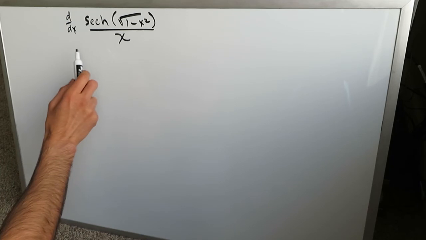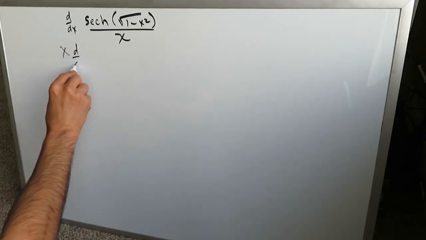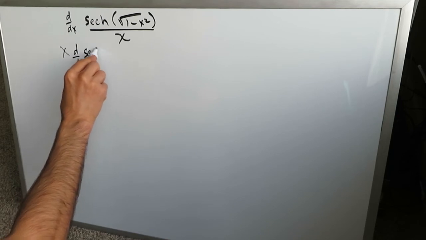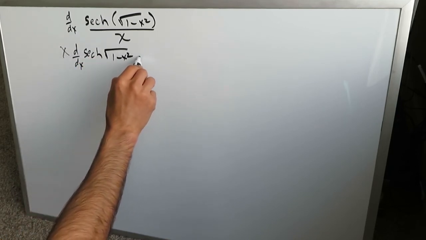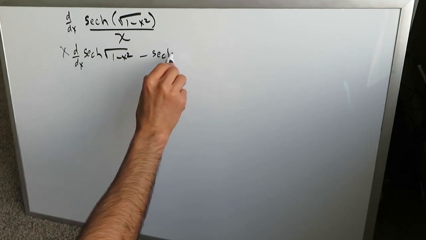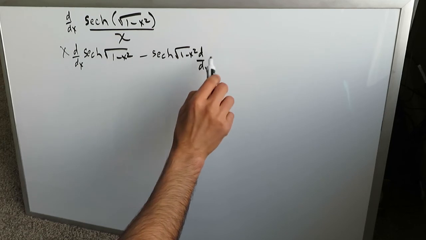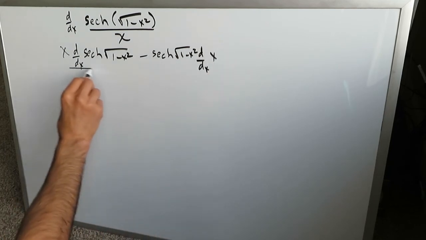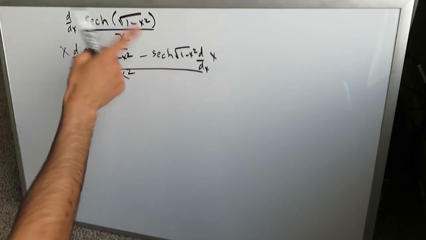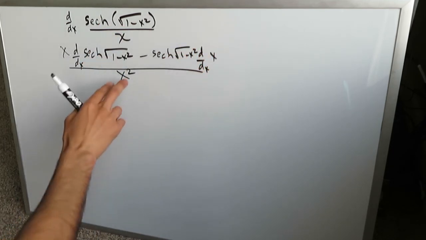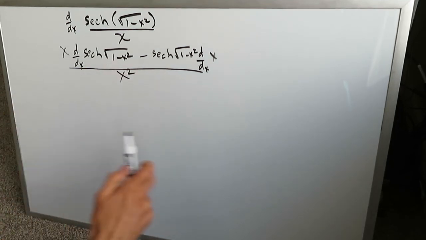Let's do the template for the quotient rule. We'll start with the g function, which will multiply by the derivative of what will happen to be a chain rule coming into place over here eventually, minus the original f function multiplying by the derivative of the g function, and this is going to be over x squared, because the x follows the g squared format. It becomes x squared.